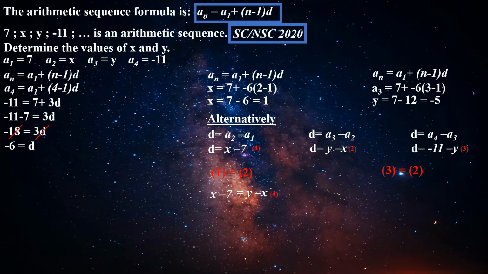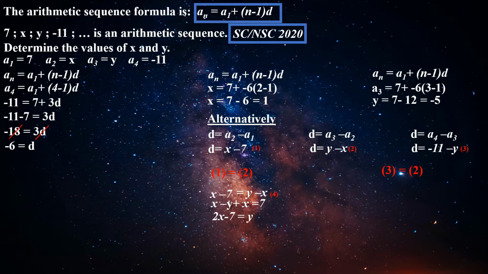and we can call this equation number 4. If we just arrange, grouping left-hand and right-hand sides, we're going to move x to the other side and y to the other side, and we're going to put our constant 7 on the other side. So we're going to have x minus y plus x, and that's going to give us 2x minus y equals 7.